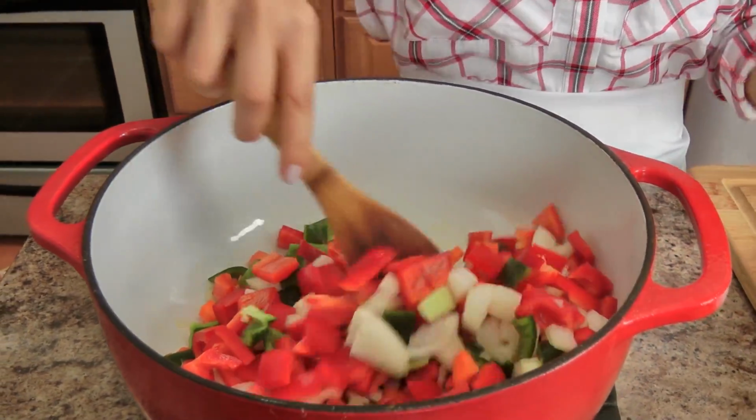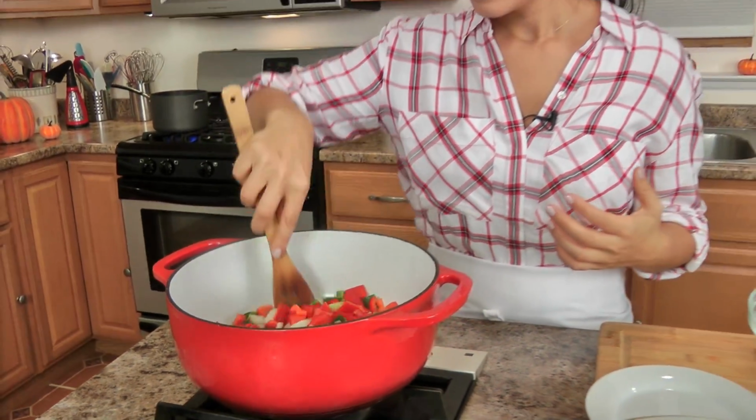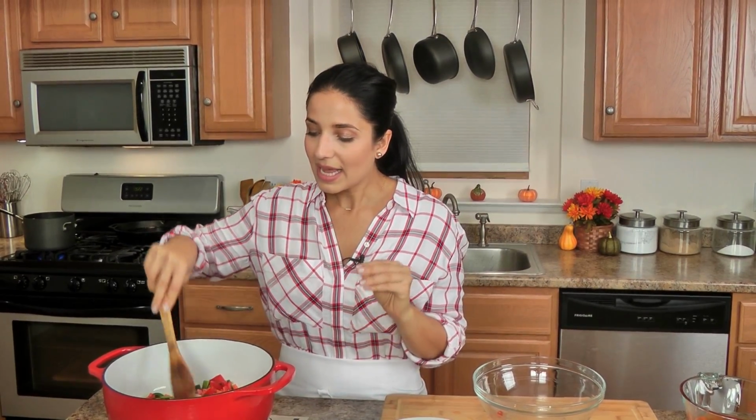Now, I like a lot of peppers in this chili, so I'm using 2 whole bell peppers, red, and 2 green poblanos, which give you a little bit of a mild heat, which I love here. And then I like to add in 1 large carrot or 2 small carrots because it adds a little bit of sweetness, which is a great contrast to the poblanos and to the chili powder. So I love that. But if you're not a fan of a carrot in your chili, which I totally understand, then you can leave it out completely.